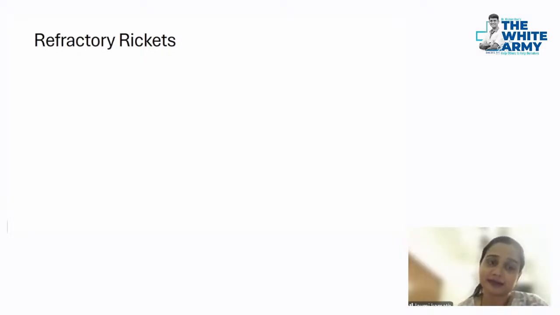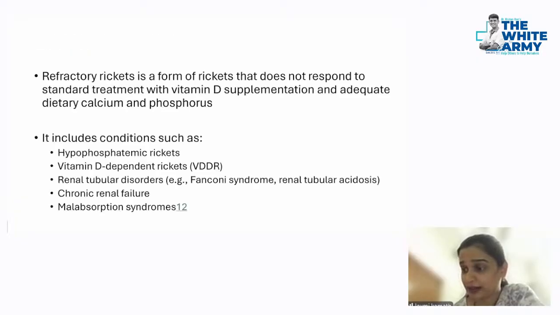And then we run a blood picture, that is blood tests: calcium, phosphorus, ALP and vitamin D again, which will show us near normalization. That means the deficiency that was seen in the first test would have been normalized by the end of 3 months. Now, say at the end of 3 months, there is no change. There has been no improvement, biochemically, clinically, and radiologically.